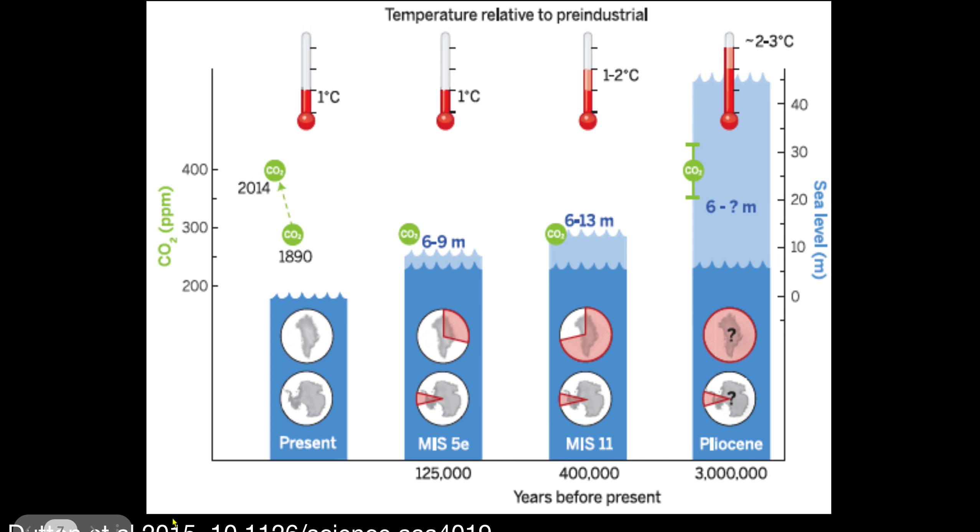An earlier review our article points to shows that with two to three degrees Celsius of global warming — which is what we're facing today — we are in something akin to the Pliocene, where there was six-plus meters of sea level rise. With the warming expected this century, we are firmly in the category of six-plus meters of committed sea level rise, and that commitment can be up to 20 meters at current CO2 levels — that's like 70 feet of sea level rise. We're in for some trouble; it's going to take some time.